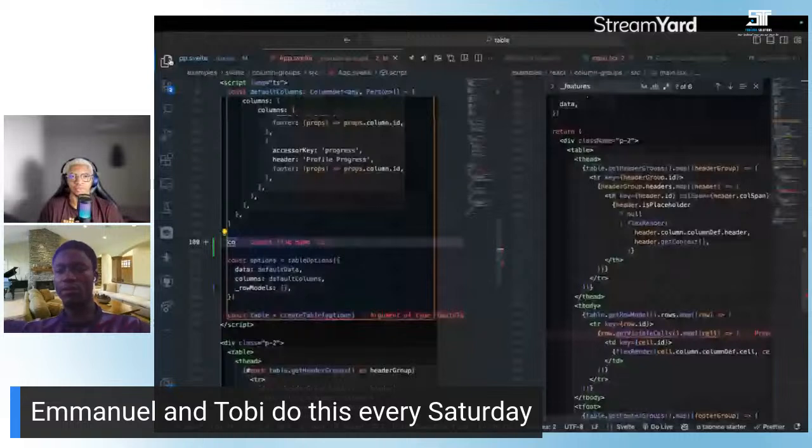So yeah, but looking at this, I really don't know why we're getting this error. So let's just do a quick inspection to see where the problem might be coming from.